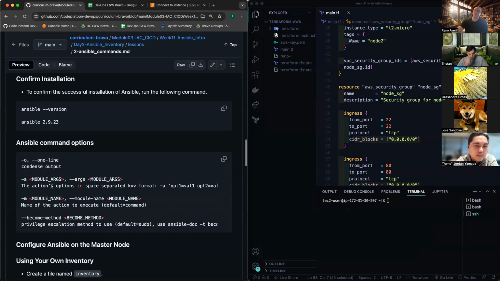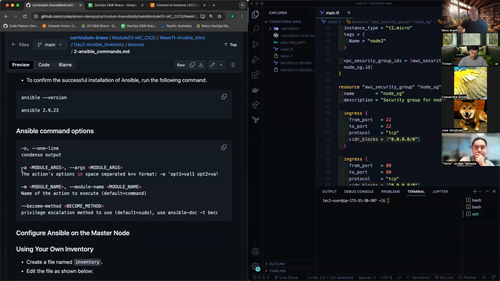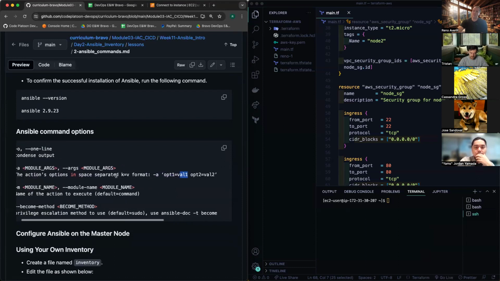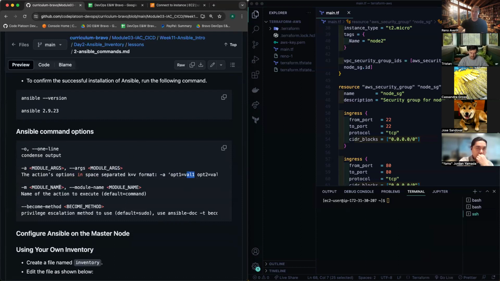So when running Ansible commands, you run the -o, and that condenses everything into an output. It kind of one-lines it. Not really, but it just shortens the output. You're not going to get every little detail about it, or extra spacing or whatnot. You have the -a, just like arguments. You can pass in a map kind of thing, right? Key value pairs. You do your key and your value. It'll come in handy later on when we're running some commands.